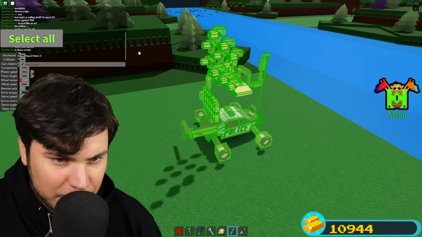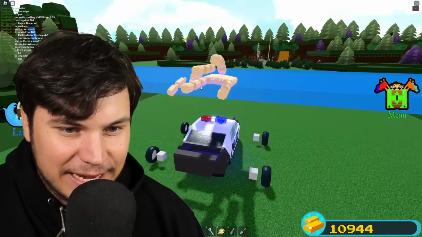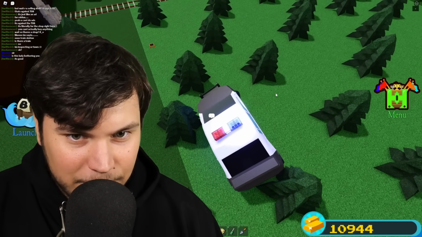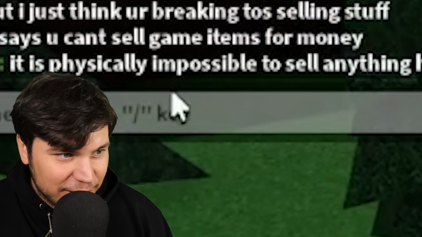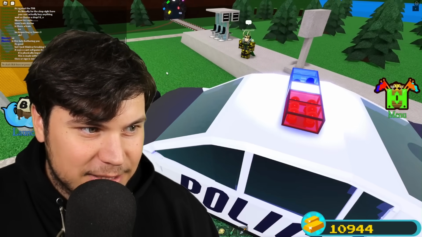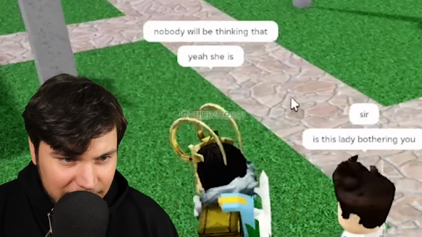All right, I think we're done loading. Okay, here we go. Flick the lever. Everything is set up. We're gonna have to check this out. Is this lady bothering you? Oh God, wait. I gotta traverse a minefield to get there. It's physically impossible to sell anything here. It's made with blocks. Then your sign is misleading. Sir, is this lady bothering you? Yeah, she is.